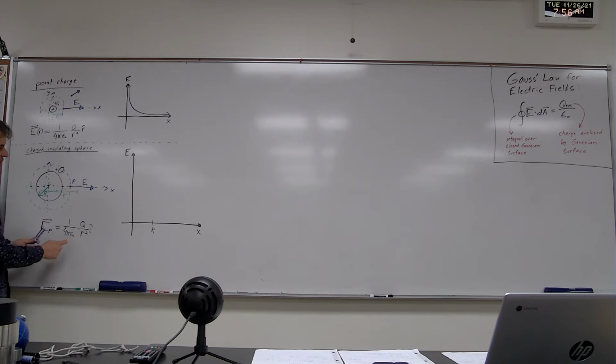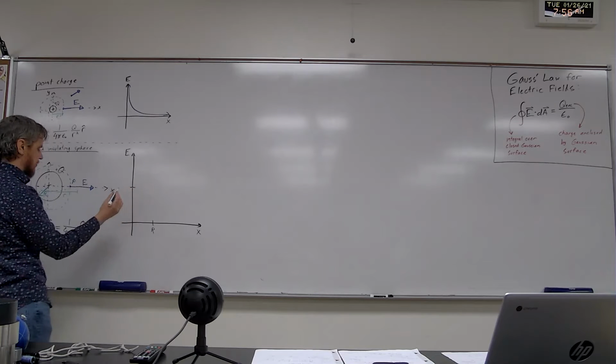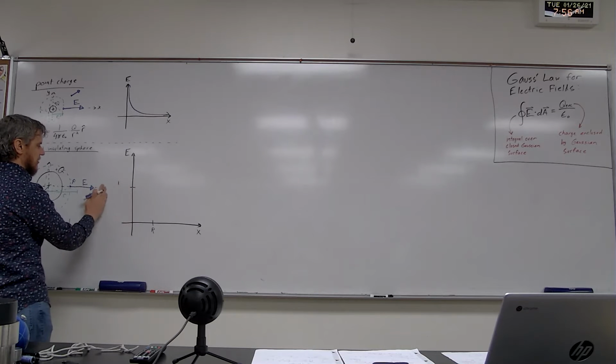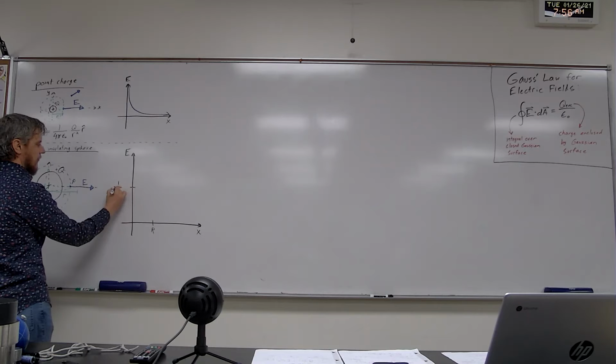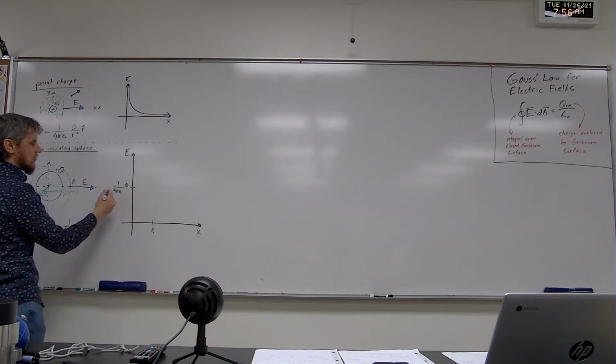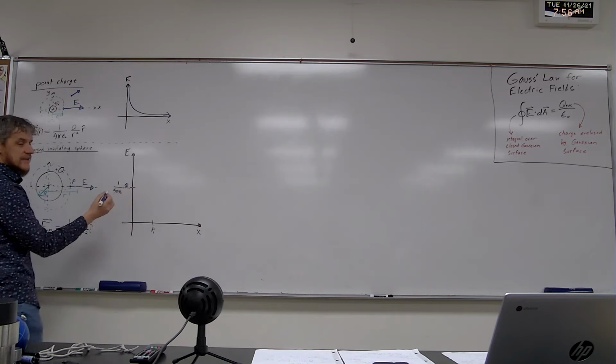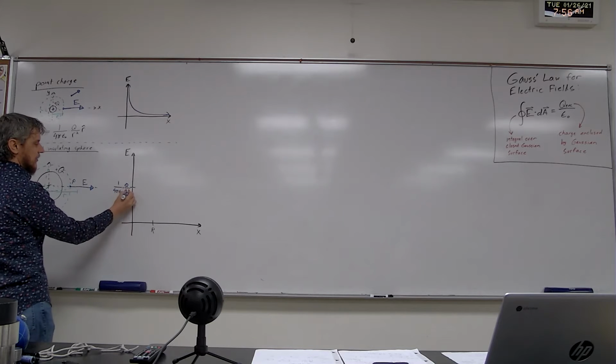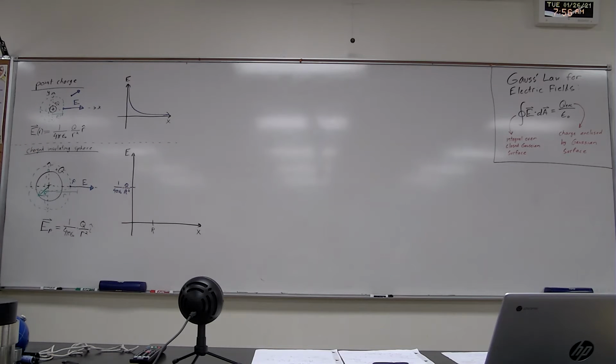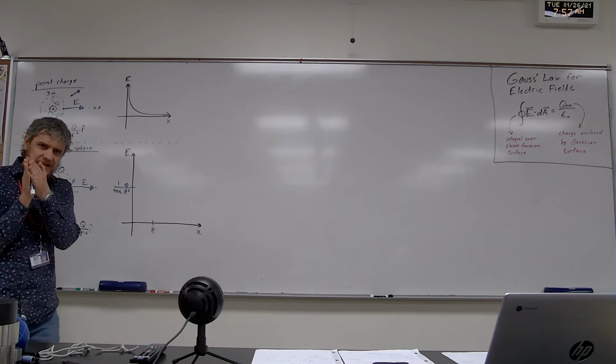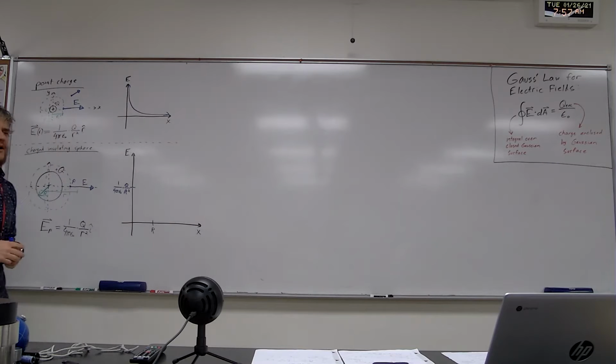And so this equation right here will become, the electric field strength will be, hopefully you can see why this is true, 1 over 4 pi epsilon naught times the charge enclosed, which is the total charge, divided by the distance, but in this case, it will be the radius of the actual sphere squared. And so that's going to be the strength of the electric field on the outside, an infinitesimally small distance above or outside of the surface of the spherical charge.